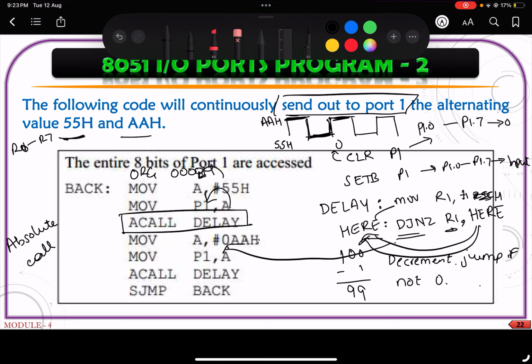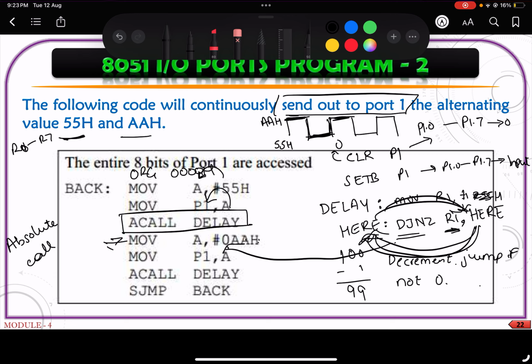This can be a bit confusing to some people. If anybody has any questions, there's going to be an email ID in the caption which you can drop a mail to, and I'll be happy to help you out. But yeah, you're going to stick in this infinite loop till the value of R1 hits 0. Once it hits 0, you can continue executing your program.